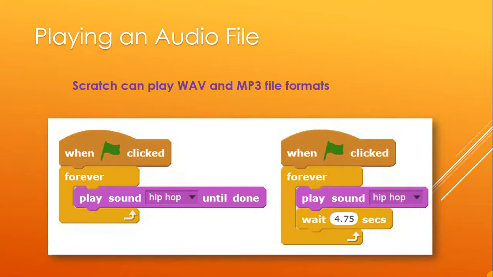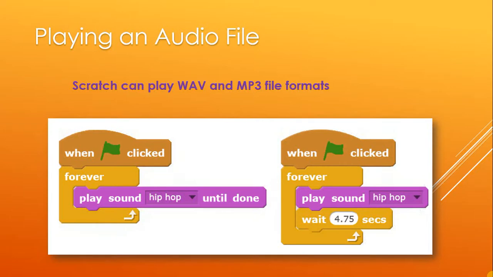Okay, playing an audio file. We recall you can load up audio files under the sound tab of your sprite or your background. Just please remember that when you do so, if you bring in your own sound files, Scratch can only support or play WAV and MP3 files. Those are the ones with the WAV and MP3 file extension. Unfortunately, it can't play things like M4A or FLAC, and other various sound compressions, but fortunately WAV and MP3 are amongst the most popular file formats available.